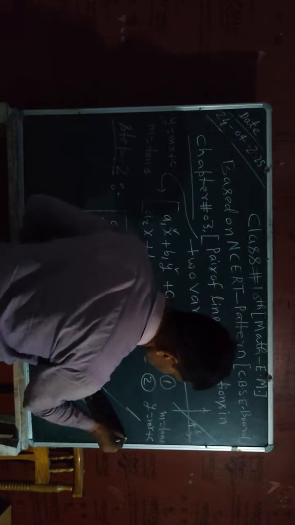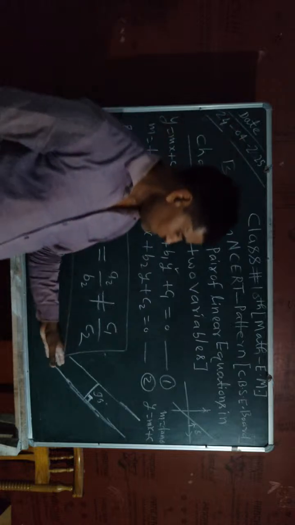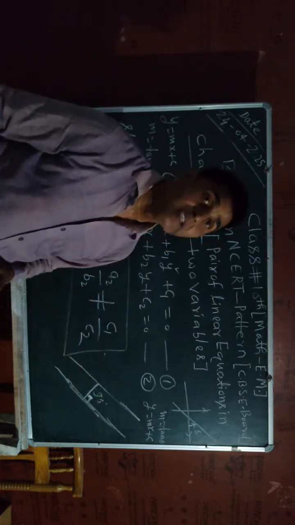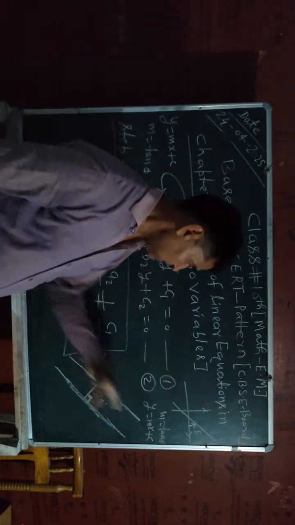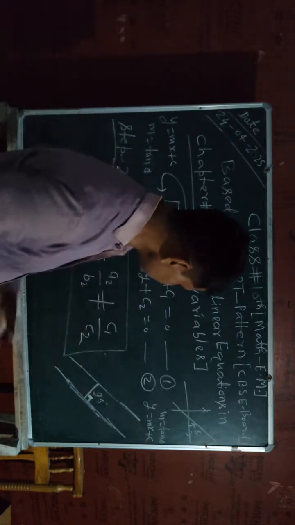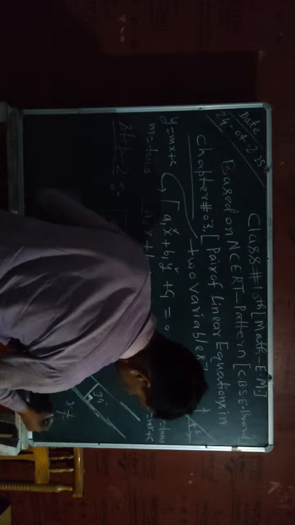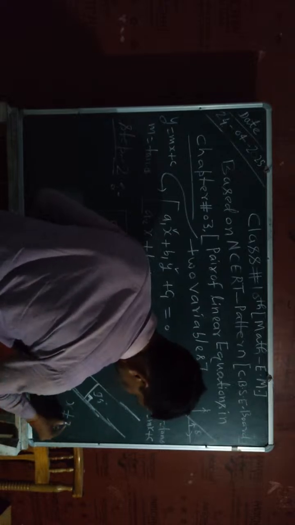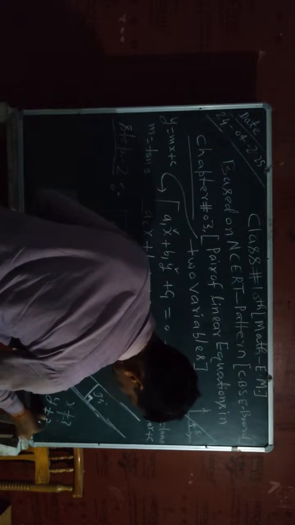In this case, I will not get the value of x and y. It means that I will imagine these two lines will intersect at infinity. That is only imagination. Really, both lines will not intersect anytime. Okay, student. So in this case, the value of x I cannot obtain, and also the value of y I cannot obtain.